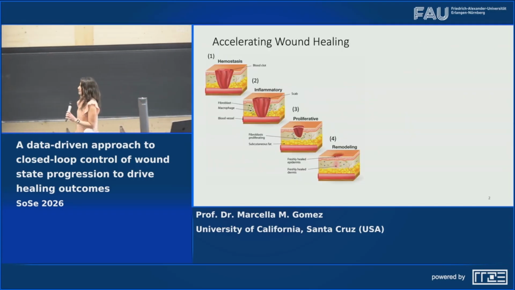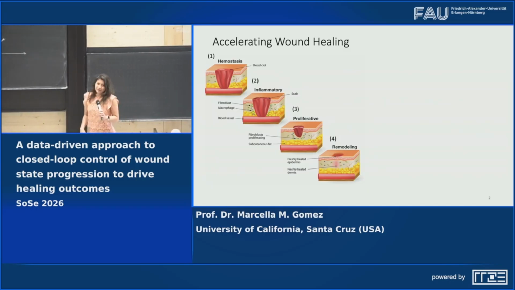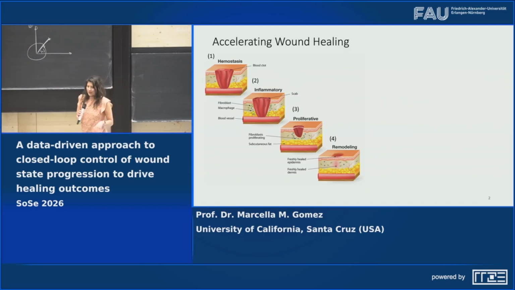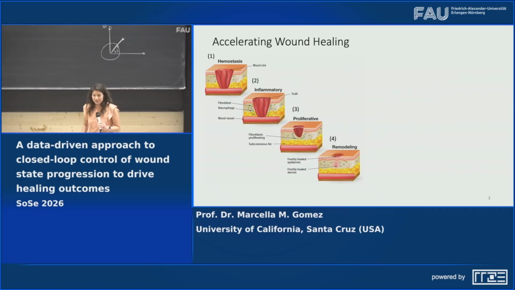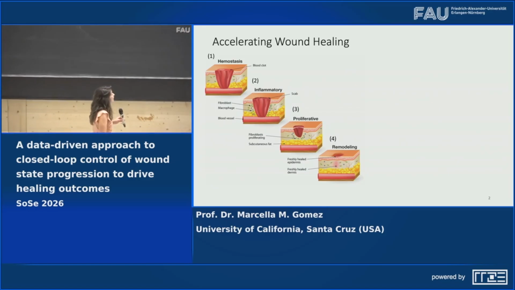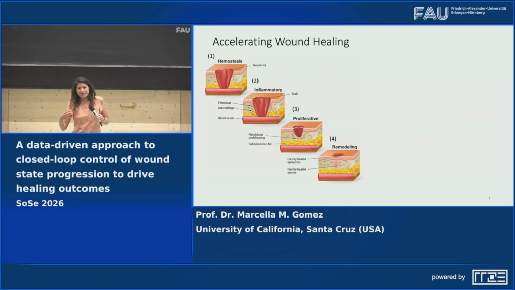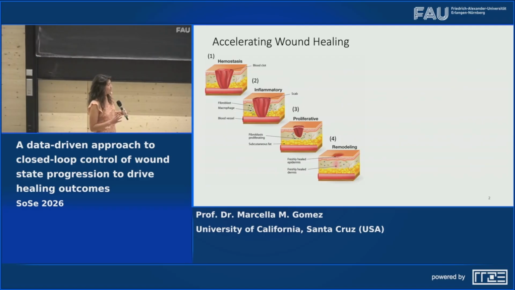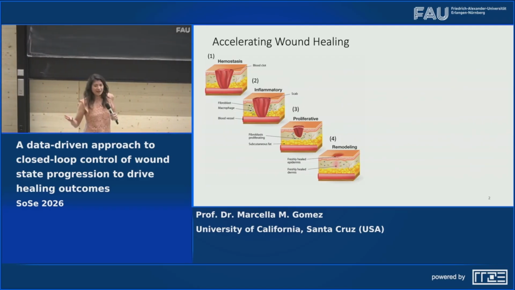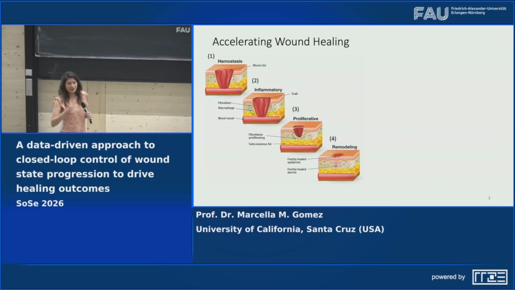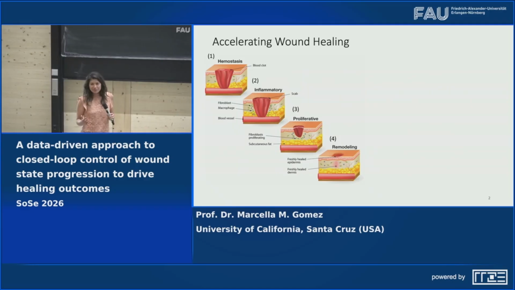So I'll spend a little bit of time giving some of the background, especially because it'll be relevant when we think about the setup of the modeling and the feedback control. But essentially, the subject of this talk is accelerating wound closure, and it was primarily launched through a DARPA grant that we got some 6 years ago. So it's been 6 years of research and collaborative work. And the lofty goal that DARPA imposed on us was to accelerate wound closure by 50%.